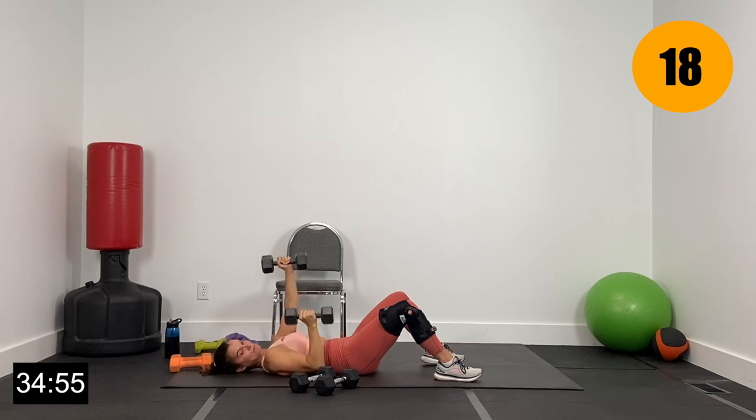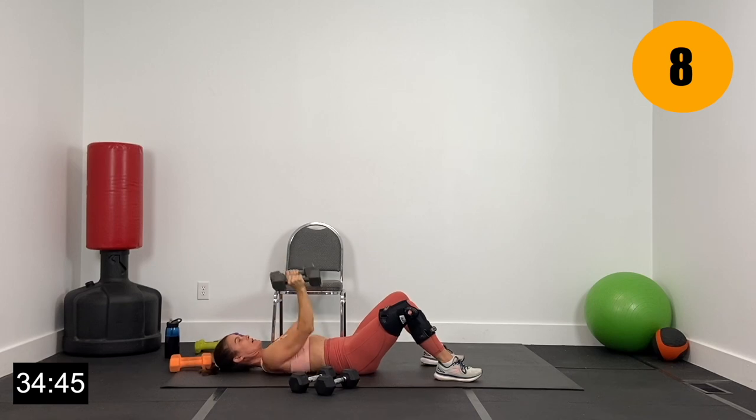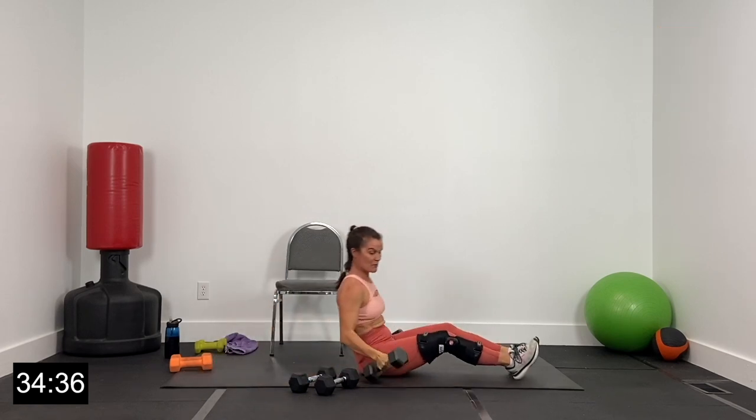Nice work. We got it. Woo! Love these. Feel these immediately in my triceps. All right, guys. Right here, we're gonna finish these in about 6 seconds. Here we go. We've got 3, 2, and 1. All right, move those dumbbells out of the way.